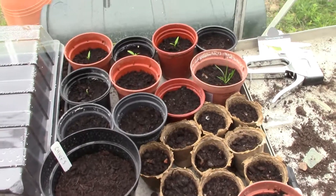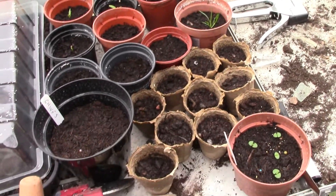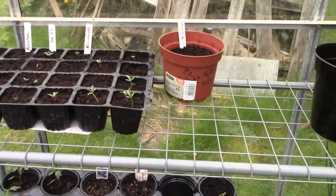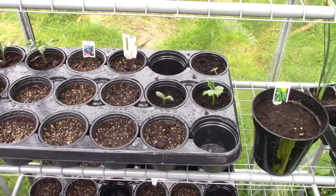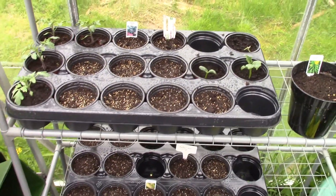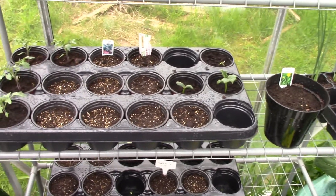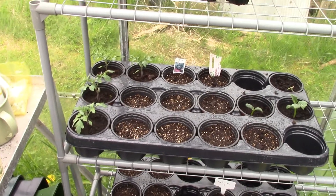That's the end of my Easter weekend. I've done quite a bit, not got where I wanted to but that seems to be par for the course these days. I've moved some stuff out of pots into bigger pots, which I'm pleased about. I've planted out some red cabbage and some gherkins into these larger pots here, and my tomatoes are ready to pot on into bigger pots as well.